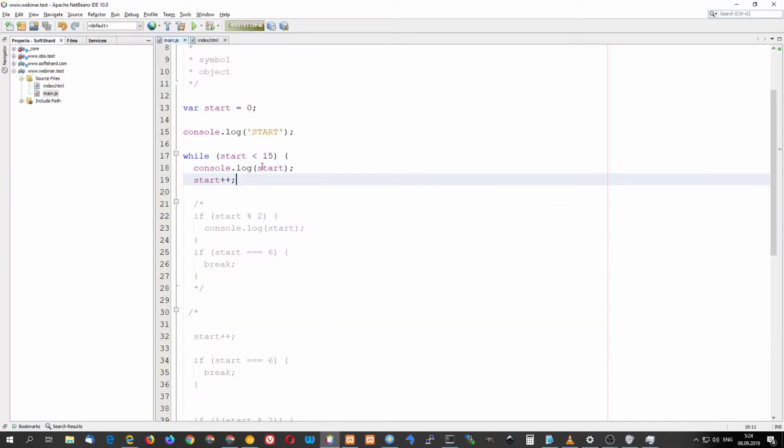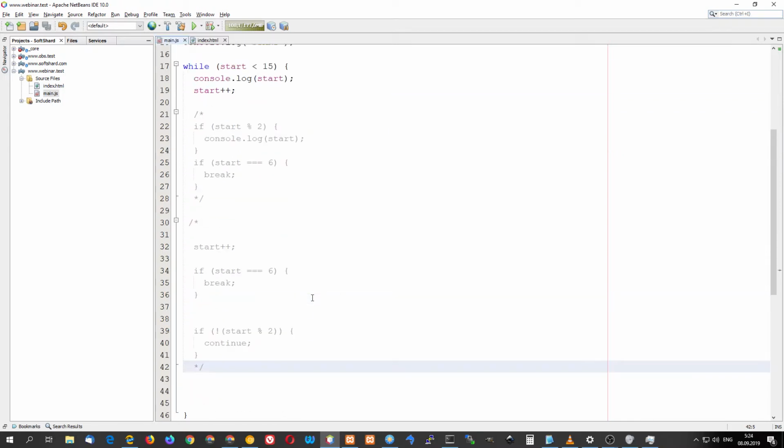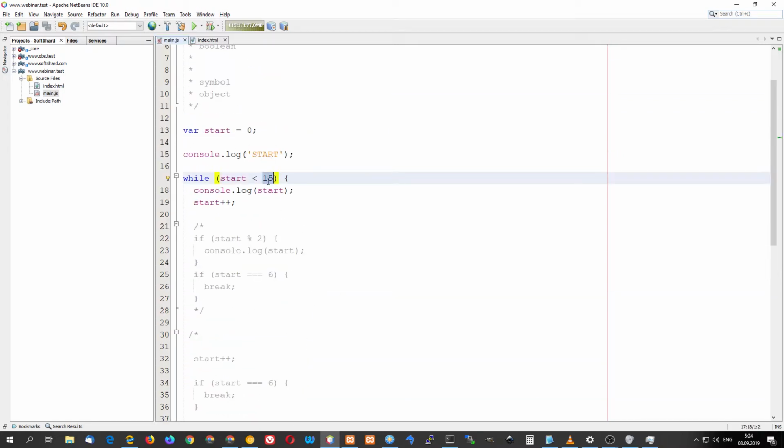So from 0, 0 becomes 1, 2, up to 14, this is still valid, this becomes 15, 15 is still smaller. So this is a loop with a condition at the beginning, which means this may never run. It doesn't run because this evaluates and this never runs.